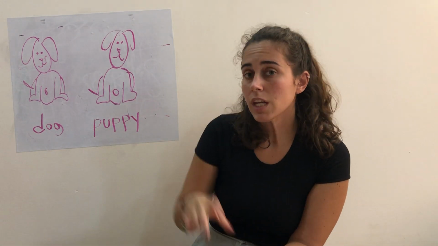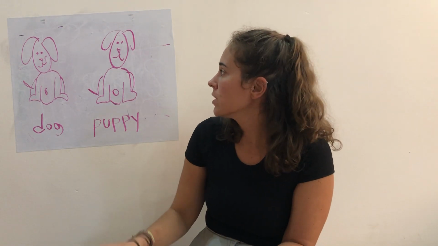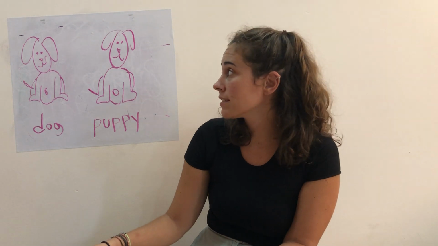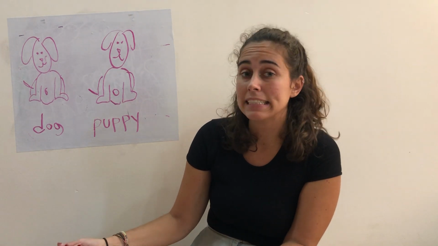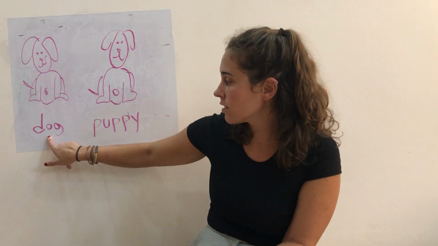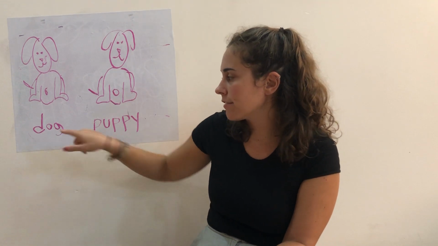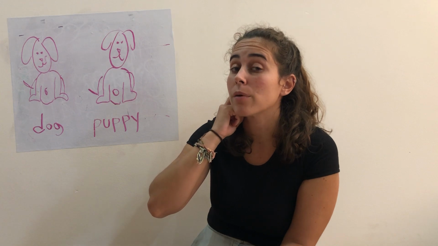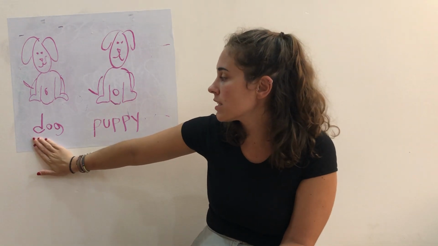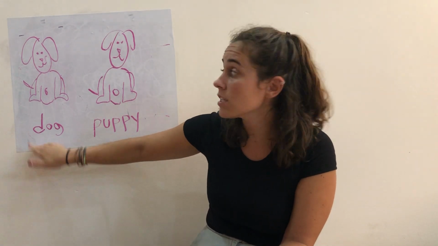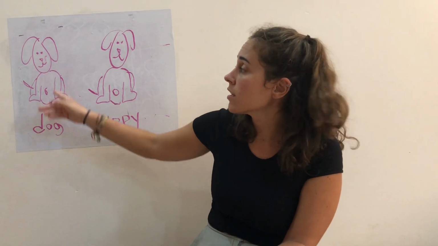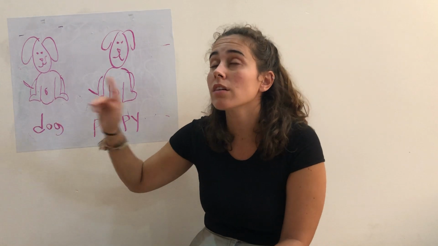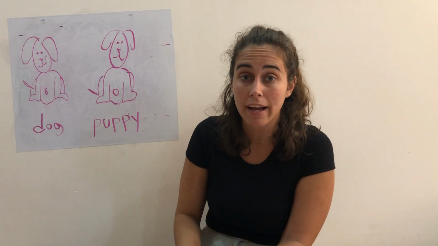So, looking at the picture power, we see they look the same. So our first guess is it is a dog. But we see that the words are different. This is when we have to start using our sound power. We look at this word and we see a duh. So we're like, okay, duh. We can't read the word, but it looks like a dog. So duh, dog, it can probably be a dog, right?